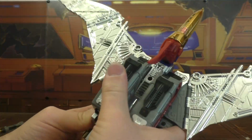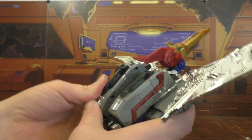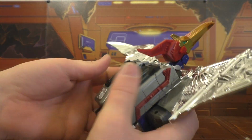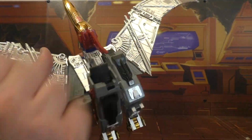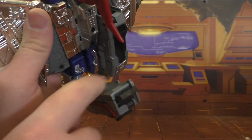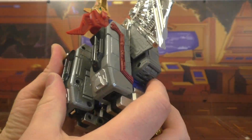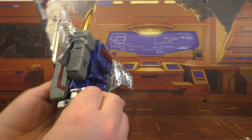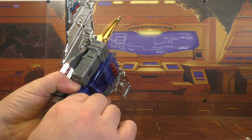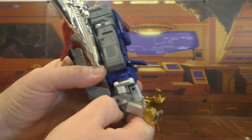It still gives me a little bit of trouble, but not nearly as much as this. I couldn't move this at all. I mean, it was not moving whatsoever. And then that was just tab in. There's two slots right there and there, and these tabs right here and here plug into them. So you just line those up and tab them in. There you go. Rotate the legs down. This little piece here comes down like this.